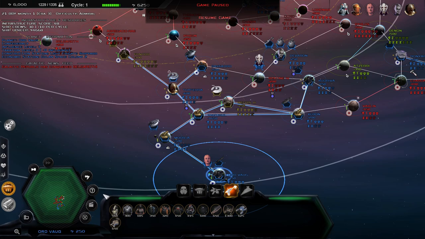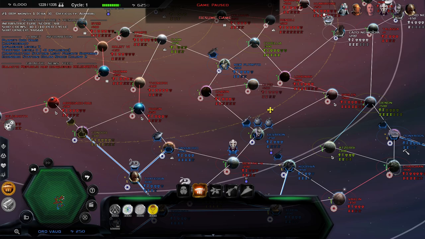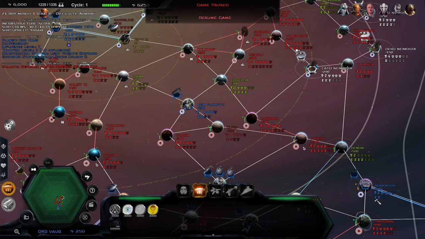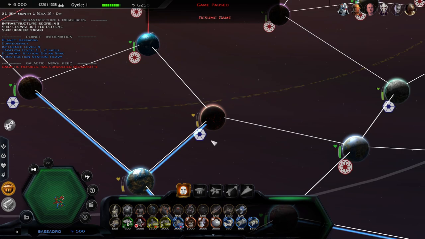And actually, one of the first things we need to do is I want to see if maybe we can get... What do we want to get? We're going for Duro. Maybe we get... If we get Kato, that puts us right next to Umbaran. Oh, but we have to have Grievous up there. Okay, you know what? For now, let's go to the station.